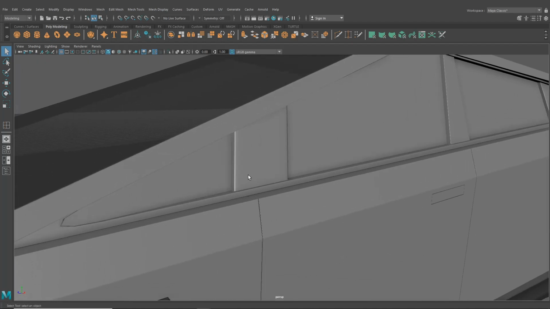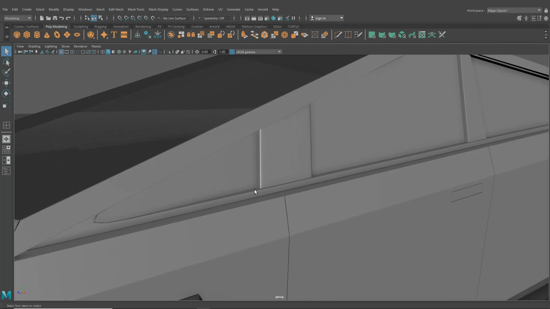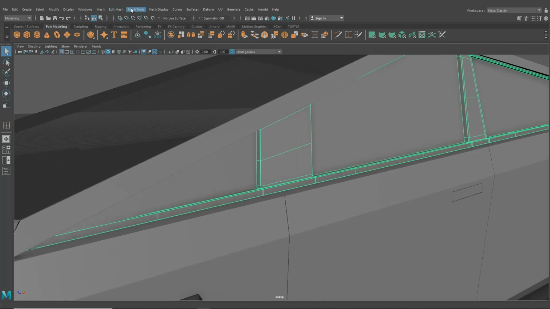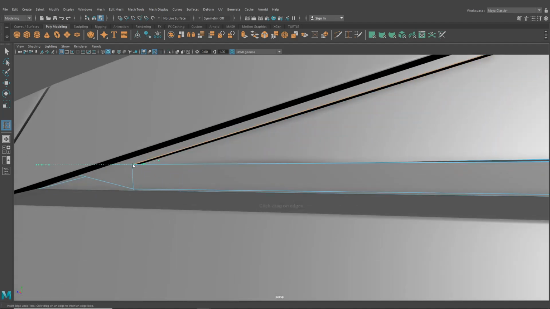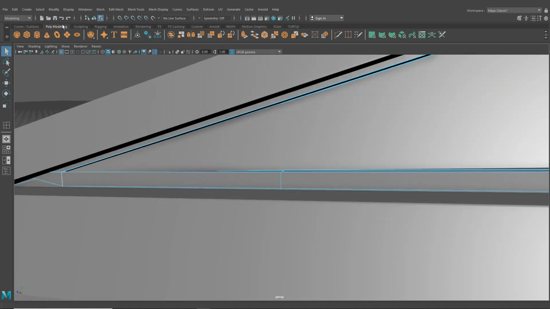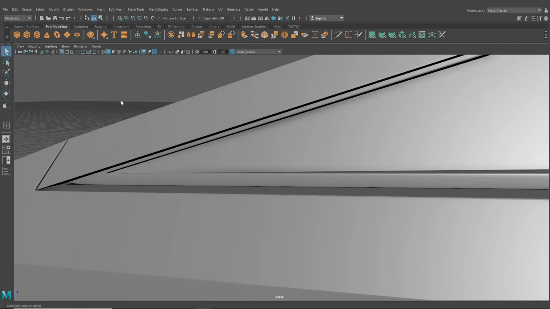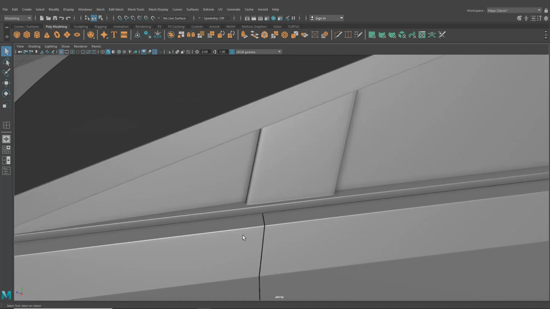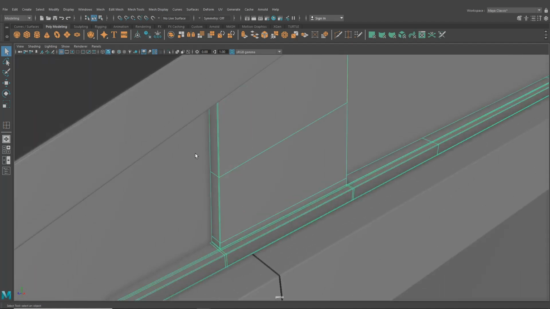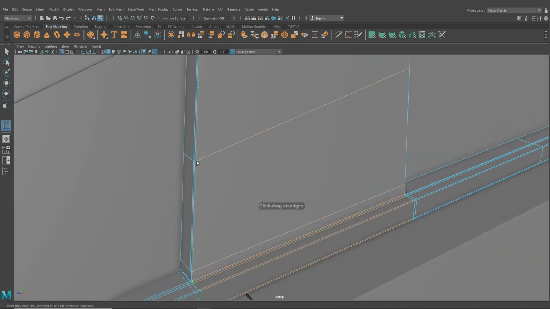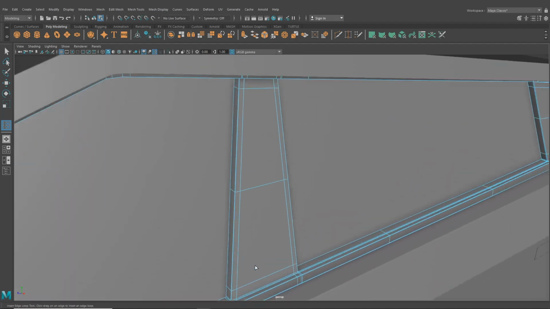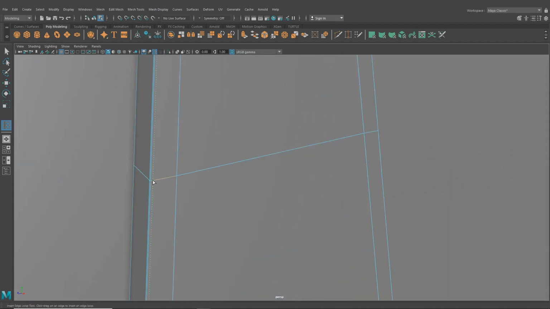I'm just thinking here we might want to, definitely do need to add down in this corner. The edges are going a little bit weird down there. I'll maybe fix that afterwards. Okay, so we'll take that back in. I'm just wondering if we want these. I think we probably do. So I think what we'll want to do is drop edges down here and here. And the same on this side.